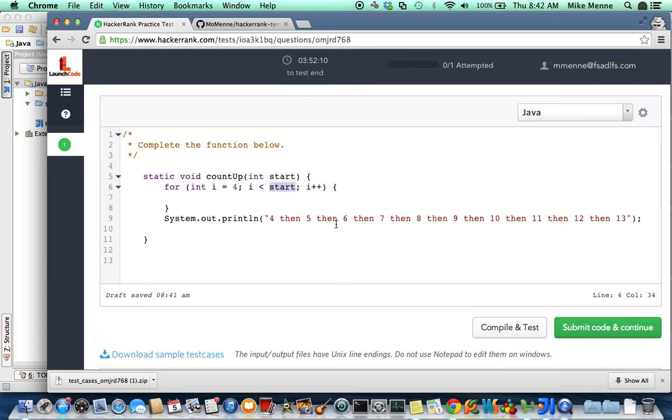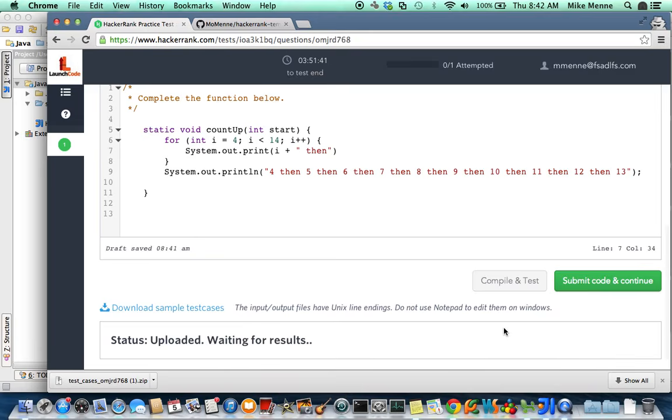And I'm going to go, we're less than 14. And I'm going to say System.out.print i, space, then. And let's see how close that gets us.